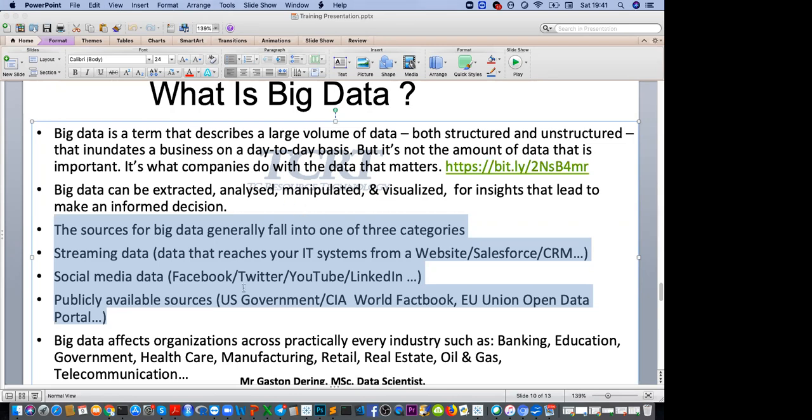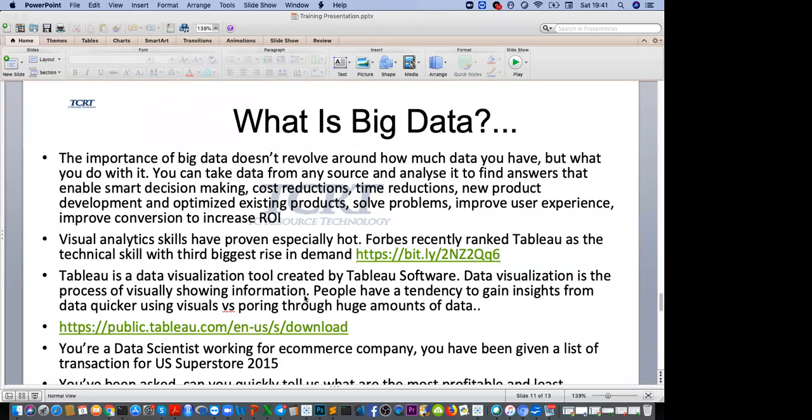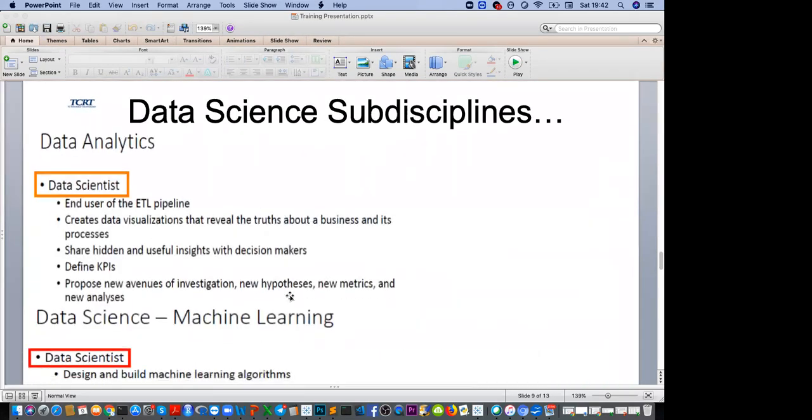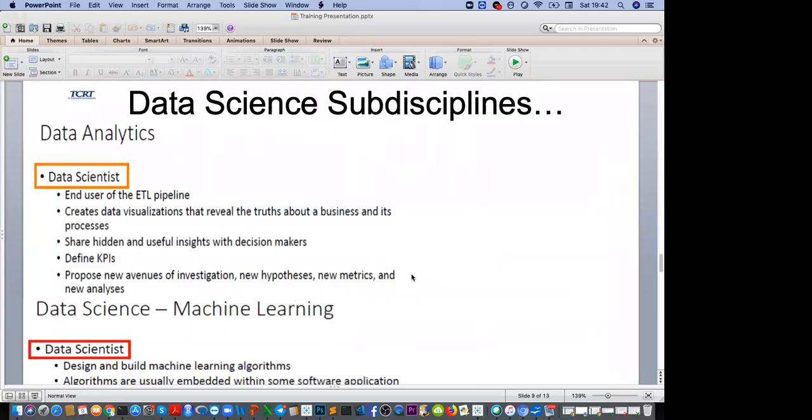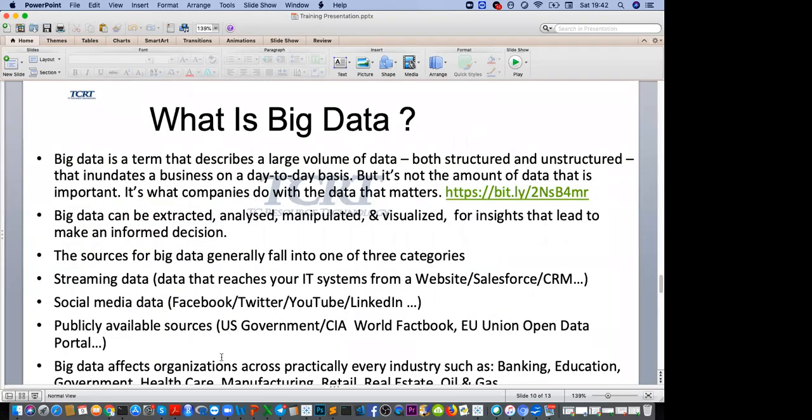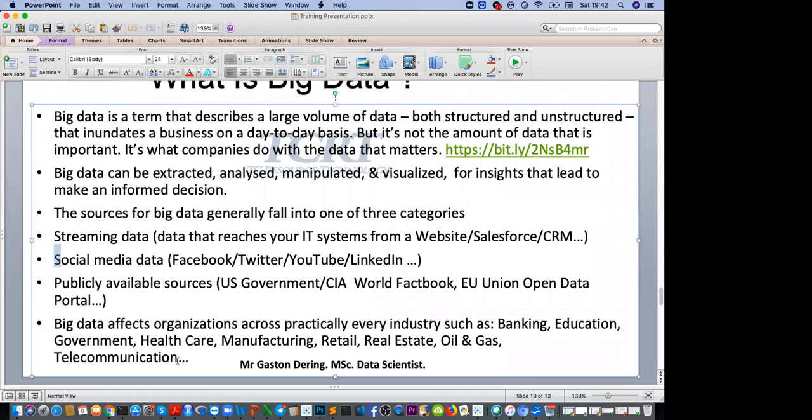So if you have CRM, you have big data. If you are using Facebook or something like that, these people generate big data. But then you're going to say, well, I don't have Facebook, I don't have all of these things that you listed here, so I'm not dealing with big data. But watch this. Big data actually affects every one of these people.